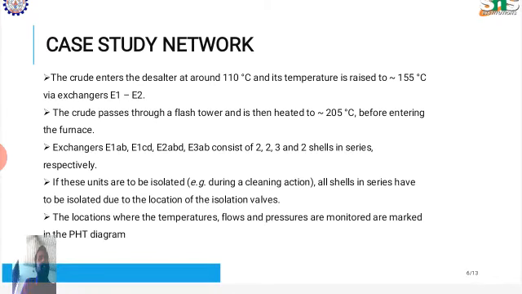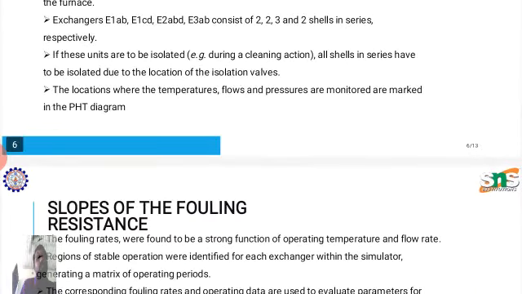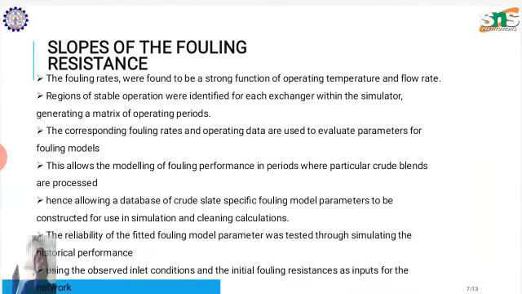The fouling resistance profiles for shells E1ABCD show the disturbance of the volumetric flow of the cold stream, evident in E1AD. The fouling resistance profiles for each shell are different, with higher fouling resistance in the hotter units. Following a cleaning event, the exchangers exhibit a minimum resistance. The fouling profiles are quasi-linear. When the desalter inlet temperature is not controlled, the downstream units can be subject to inorganic salt crystallization fouling. And also, the desalter temperature here was controlled at around 110 degrees Celsius. The slopes of fouling resistance.